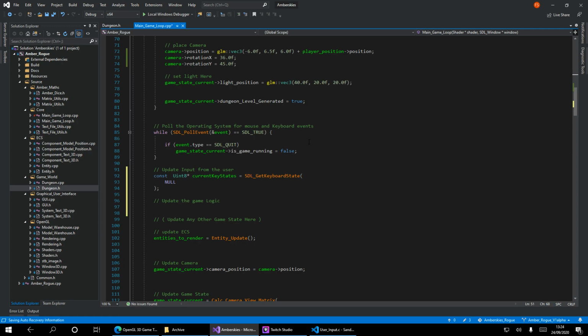What we need to do is control the player's movement. So let's have a look at this a little bit better. If we're going to get that, what we need to know here in the game logic is what was pressed, because we're using real time now.